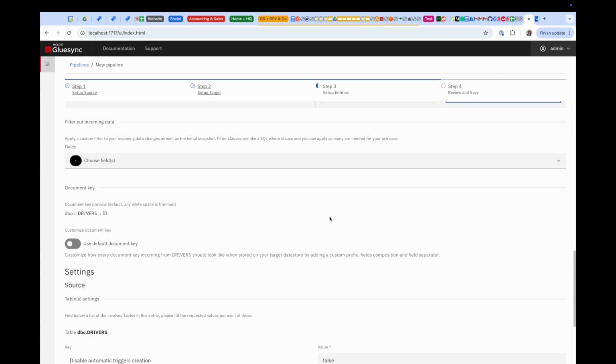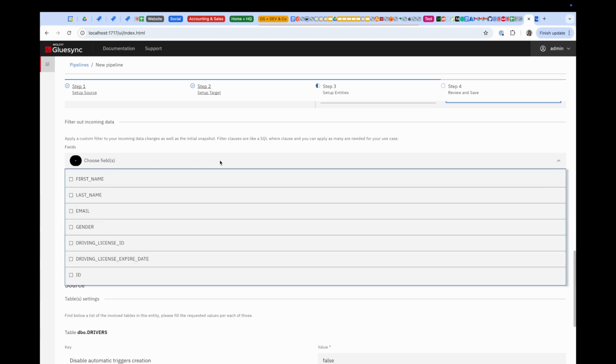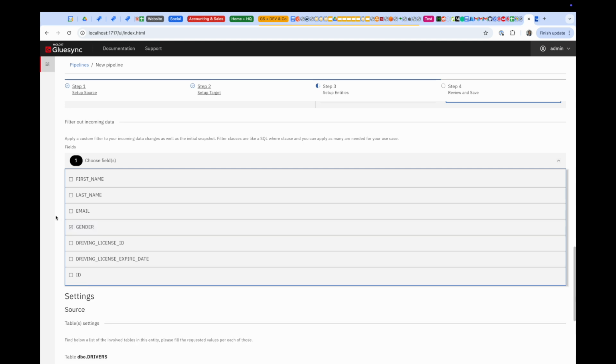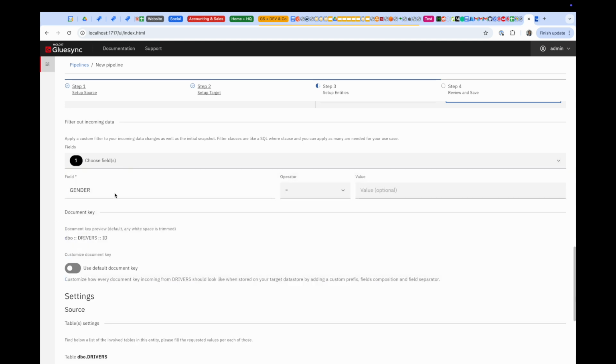I can do some cool things also by using the on-the-fly data filtering feature that we have available here from the UI, and I can pick some fields that I'd like to apply filters on. So I can filter out all the drivers which are not female.